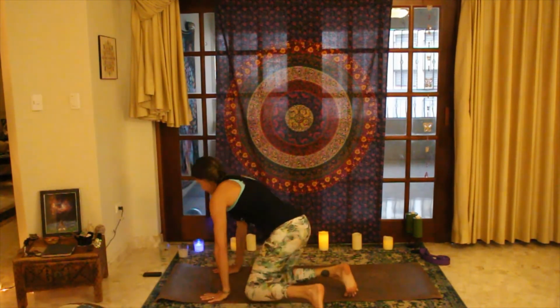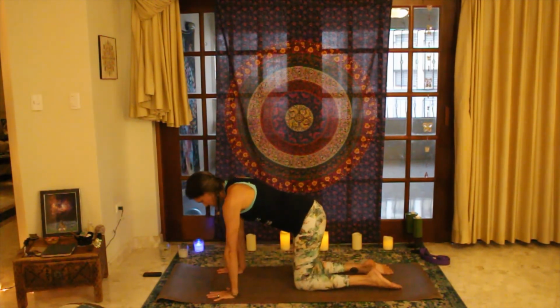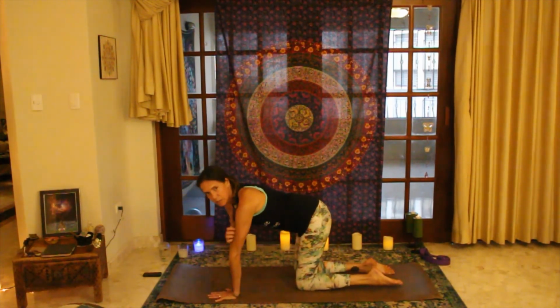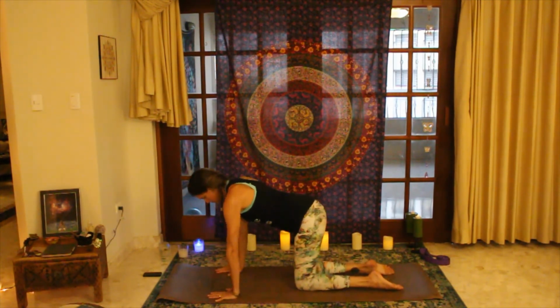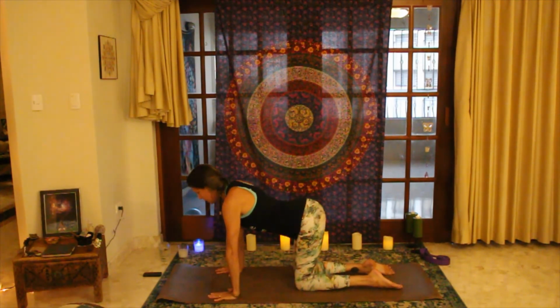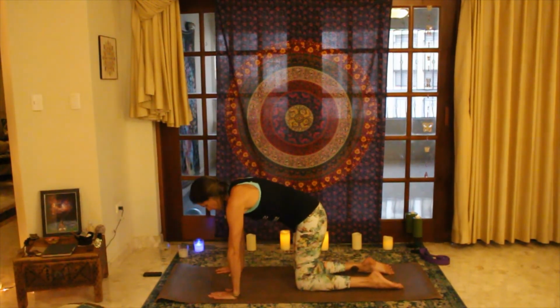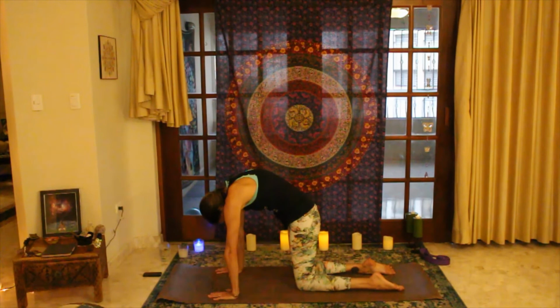Okay. Come to all fours. Hands under shoulders, knees under hips. So kind of like last week, I think we're going to do a little bit more of a traditional flow-ish kind of thing. So we'll start down here warming up, beginning with cow-cat. Inhaling as you tilt the pelvis down, head lifts, shoulders pull back. Exhale, always beginning with that low back, pulling the pelvis under, belly button in, arching up.